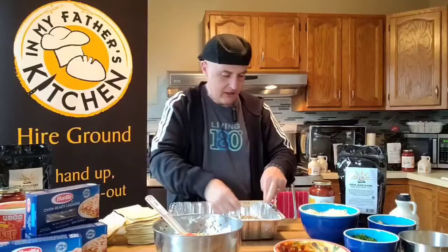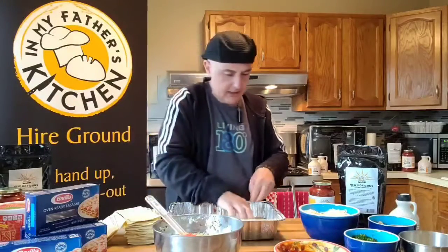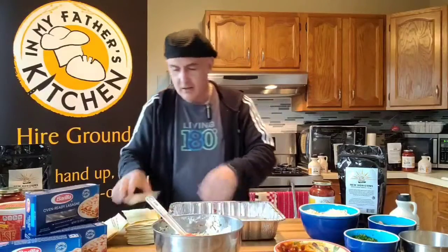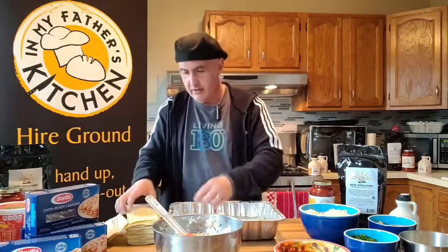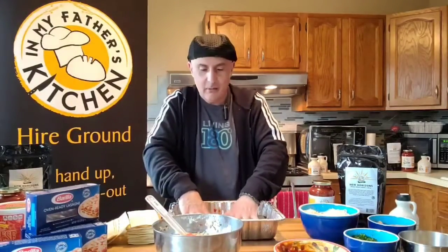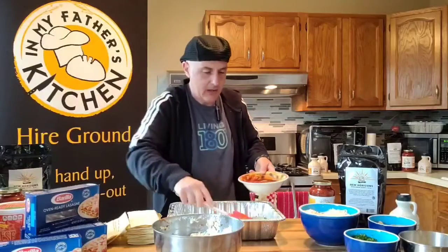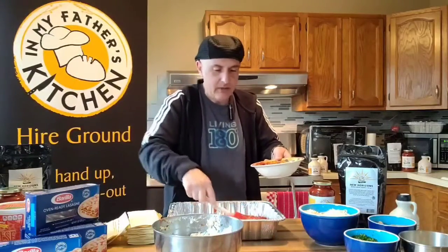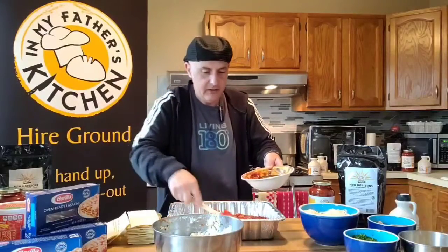So now we're going to our second tier. Again, snip the corner and lay it down. So I'm going to go a little faster here. And we're going to do another layer, like so. And here's the secret. Before I put the next layer of sauce on, I push it down a little bit. Make sure it's all even, and then we're going to add another layer of sauce on top of that. And this goes on and on and on. So we're probably going to get about 4 or 5 layers here.